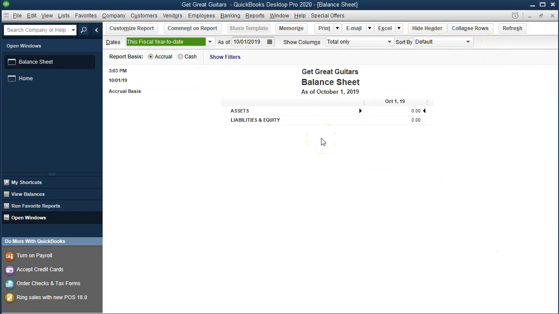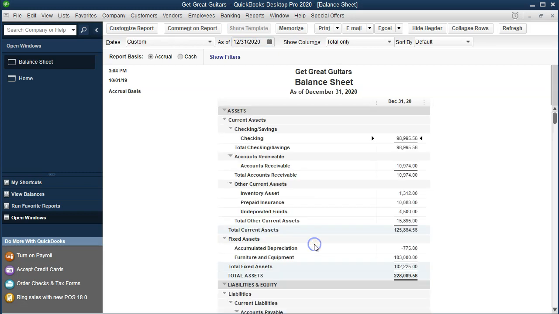I'm going to first change the dates up top. I'm just going to select the one date. You'll recall that the balance sheet really only needs one date, but if you want to see the range, it's going to help you when you go into that data. So I'm going to first start off with 12/31/20, December 31st, 2020. Let's take a look at some of these options up here.